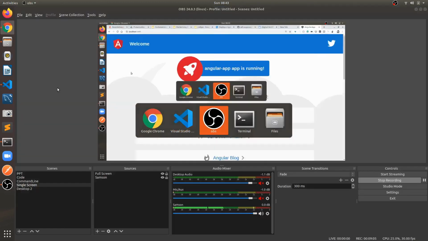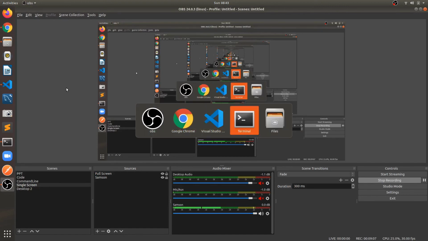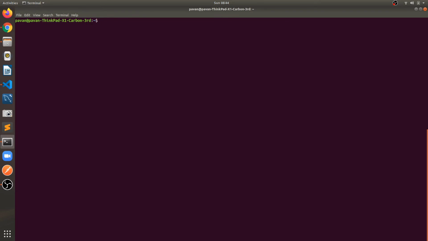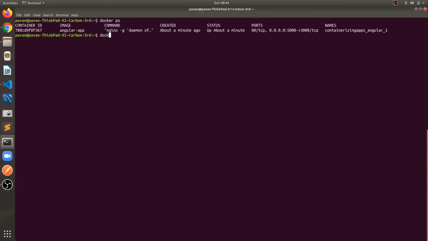Another thing I want to mention here is that when we have provided the .env file, let's check if this variable is available inside it. For that, docker ps, our container is running, docker exec, container name and sh.